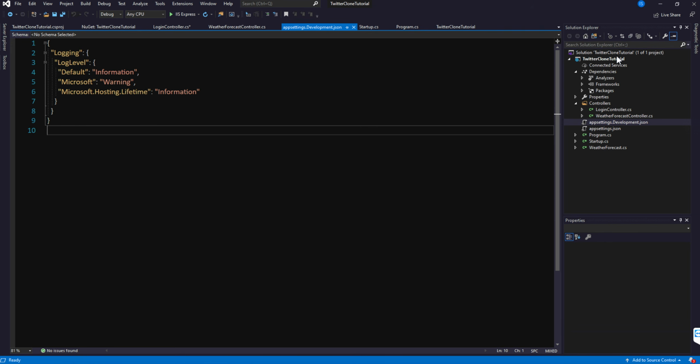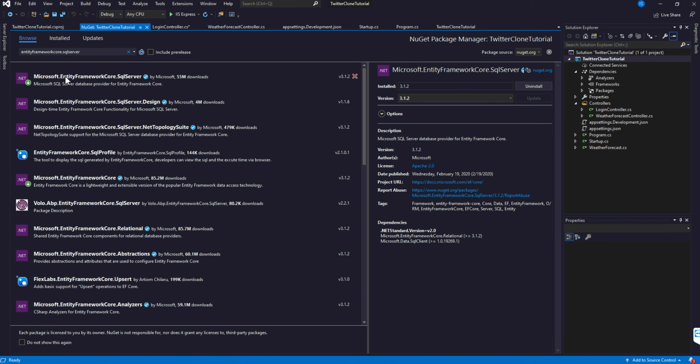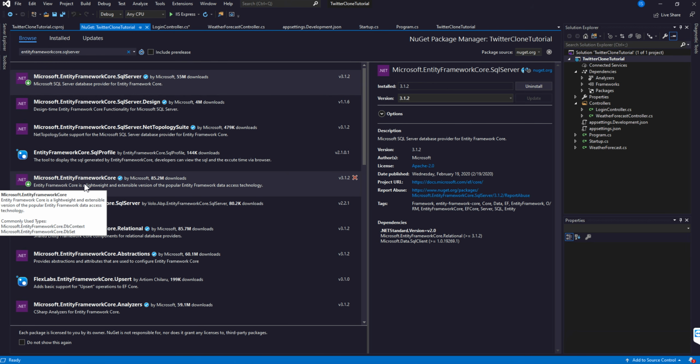So let's go ahead and go to our project here, and we hit manage NuGet packages. All right. Go ahead and type in Entity Framework Core SQL Server because we need to get both of these. I downloaded Microsoft Entity Framework Core SQL Server, and it also downloaded Microsoft Entity Framework Core. You're going to need both of them.